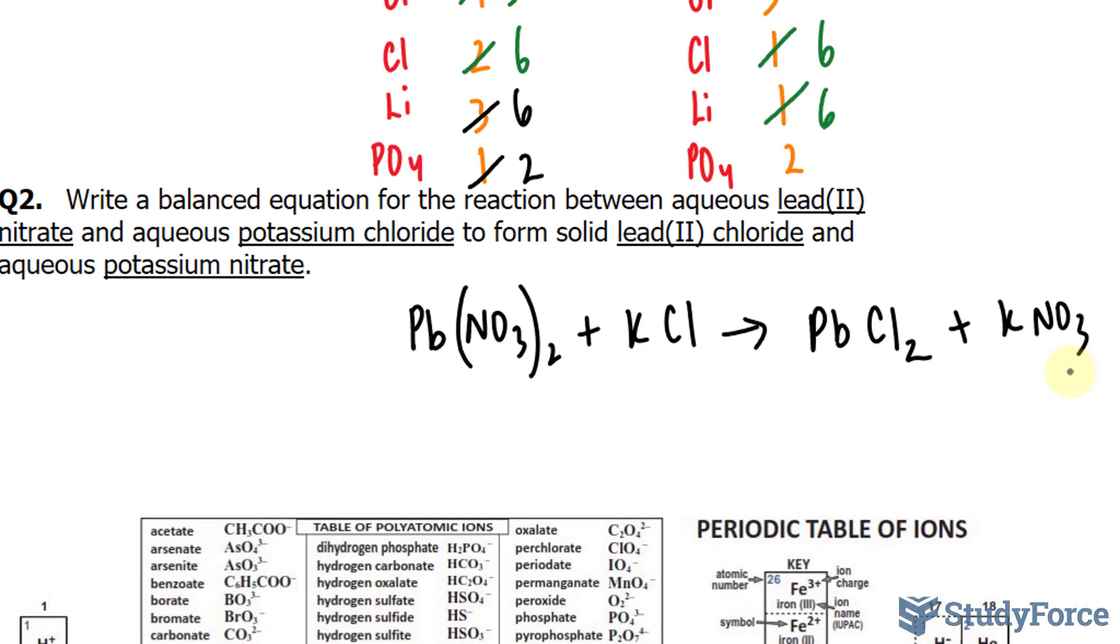Lastly, aqueous potassium nitrate can be represented as KNO3. Remember, potassium has a charge of 1 plus, and nitrate has a charge of 1 minus. That cancels out, so this is the final chemical formula. Now that we've written it down with confidence, let's write down all of the elements on the left side and the elements on the right side.